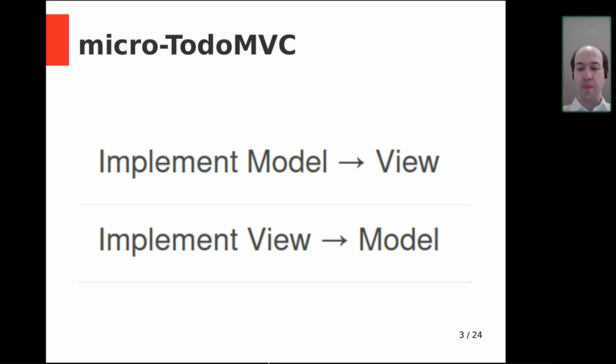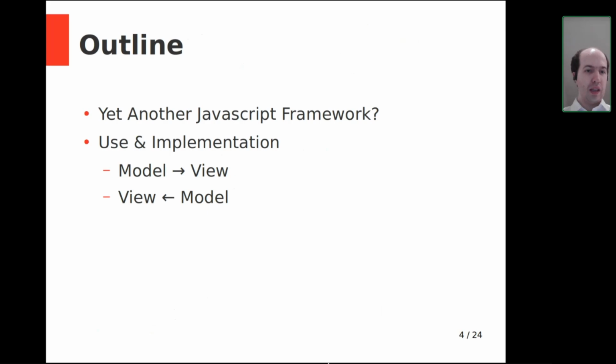Now we have here a 2-item to-do list that not coincidentally lists the 2 main sections we're going to cover today. So let's get right to it. This talk is divided into 3 sections. The first of which is I'd like to take a moment to address the elephant in the room, namely, why are we developing to-do lists in miniKanren when there are so many existing JavaScript solutions? And after that, we're going to build micro ToDoMVC in 2 parts corresponding to the 2 big problems that this miniKanren web framework tackles.